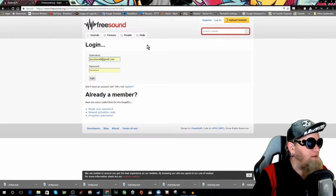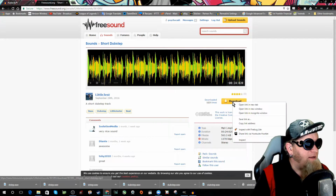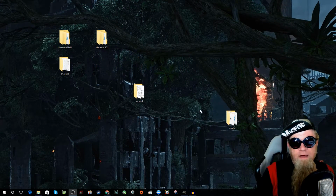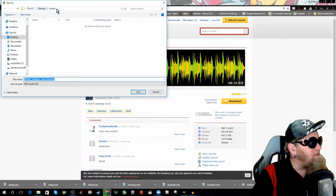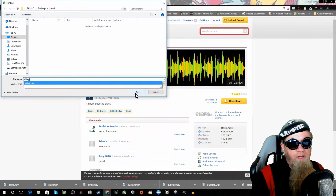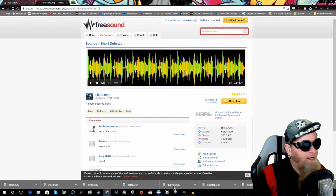So let me log in here. I've got all my stuff saved. So we're going to go ahead and download this. I actually have a folder just for my Taranis stuff that I download everything to. So we're just going to download it to that folder so we know exactly where it's at. We're going to right click, save link as. Let's go desktop, Taranis. Since it's a little bit of dubstep, we'll just call it D-Step. I believe you get 8 characters in your WAV file for the Taranis. You can only name stuff that you put on your radio up to 8 characters plus .wav. I believe that's right. If it's not, I'll put the correct thing up here in just a second.